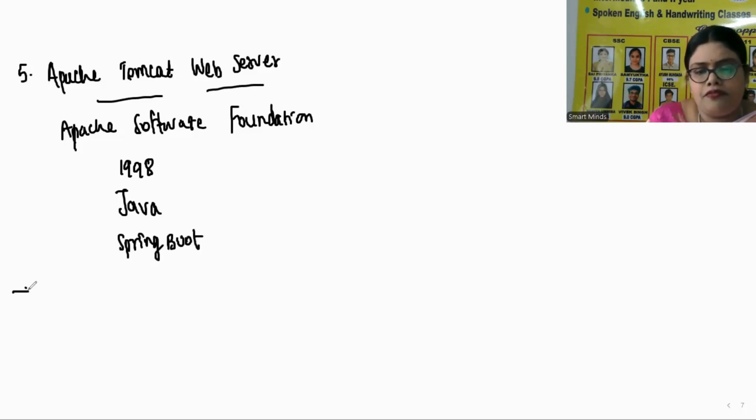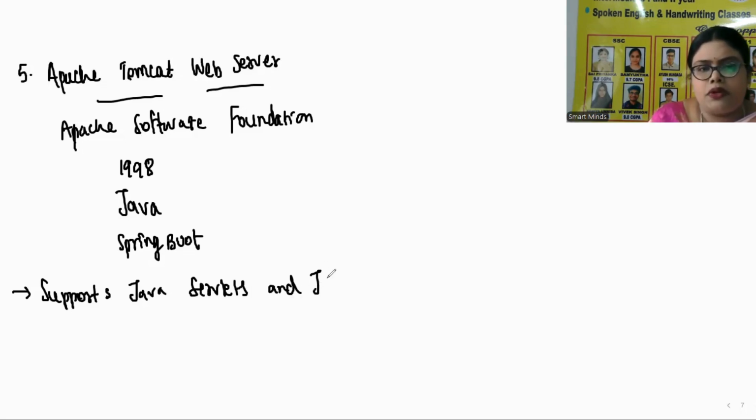Now let me give you the features. This web server supports Java servlets and JSP. What is JSP? Java Server Pages.